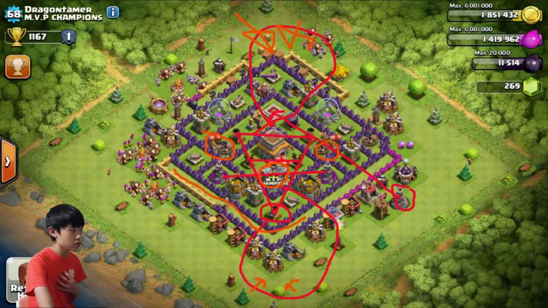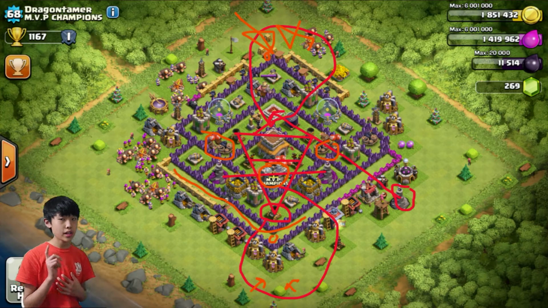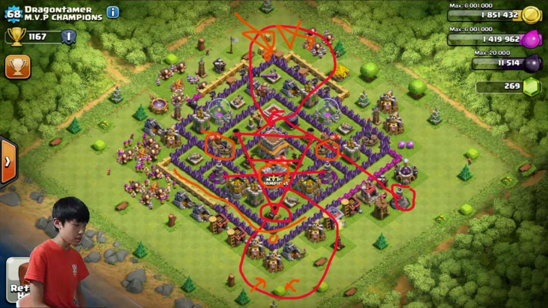Over here, I just see chaos going on, and I wouldn't even touch that area. I think I would put at least one spring trap right here. And in my case, I use hog riders in my strategy, and that's going to usually get half my giants. So I think that is definitely good.